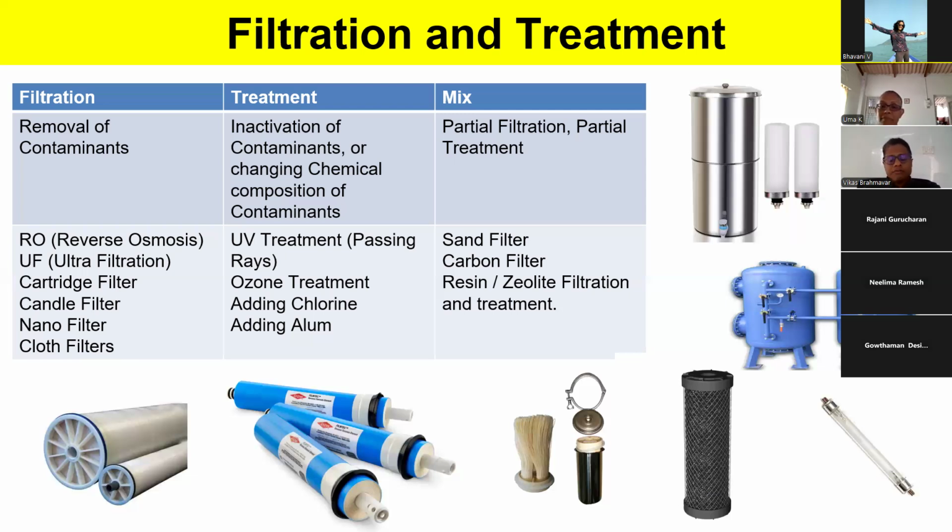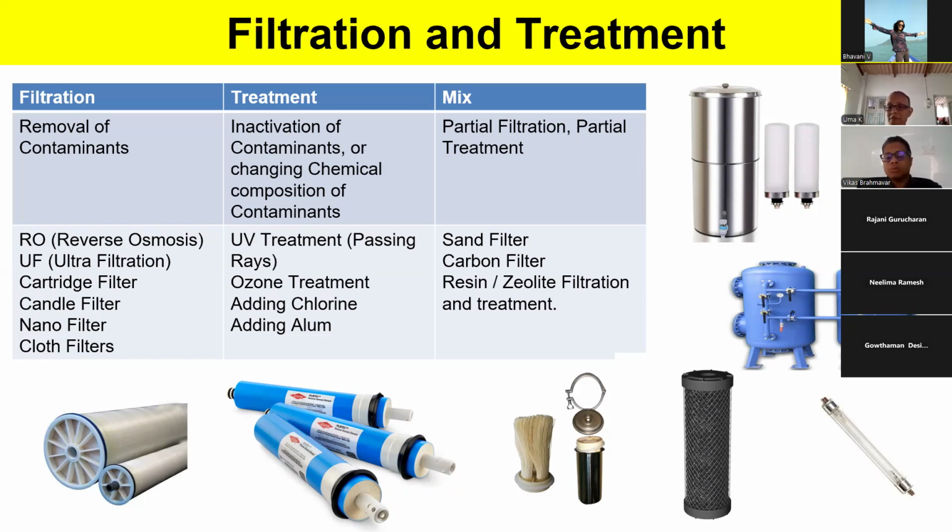Now, a few filters which we buy in the market are a mix of all these. When you buy a normal water purifier, it will have treatment, filtration, all these in combination. The normal sand filter which people put at home is a mix. It does filtration up to 80 to 100 microns, and it also removes TSS, turbidity, all that. Carbon filter is such an amazing product. We like carbon filter so much. It is made from coconut shell in most cases; synthetic carbon is also available in the market. There are few contaminants which get removed only by carbon.